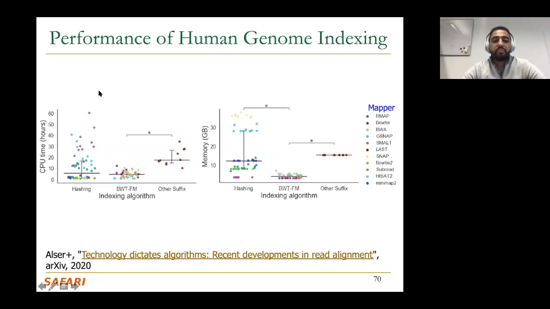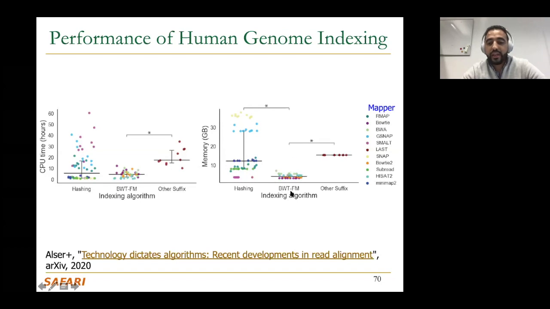Okay, so what is the performance of human genome indexing? Now I show you only 3 examples, but this might give you better insights about the trend we have between different algorithms used for building the index. Could be hashing, could be BWT, which is the Burrows-Wheeler transformation. That is a compressed index. So as I mentioned, BWT is compressed, so the memory is always the least among all the other methods.